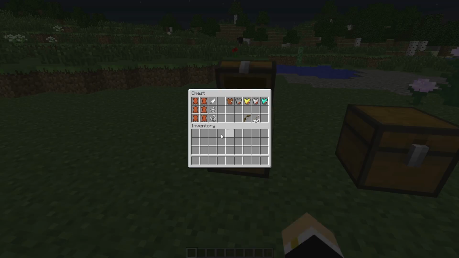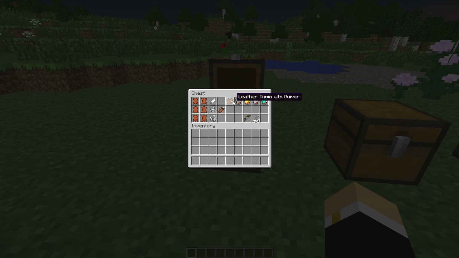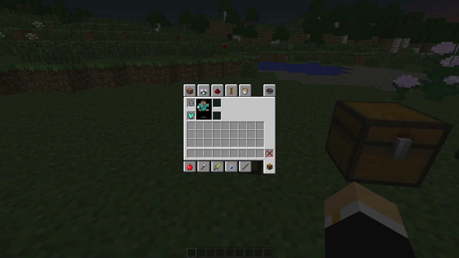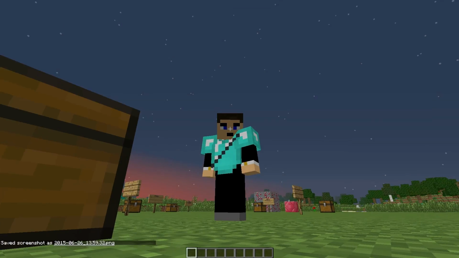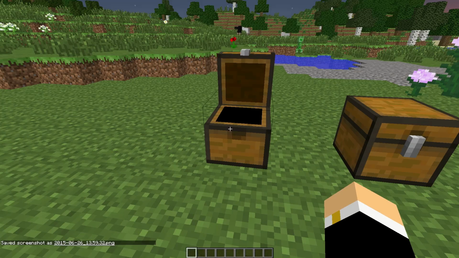But if you want protection, you can combine it with any sort of the chest plates, diamond, iron, whatever, and it works just the same. And it actually adds a quiver onto your look, which is pretty cool. Oh, I just saved a screenshot. I got a screenshot of me looking all pretty.